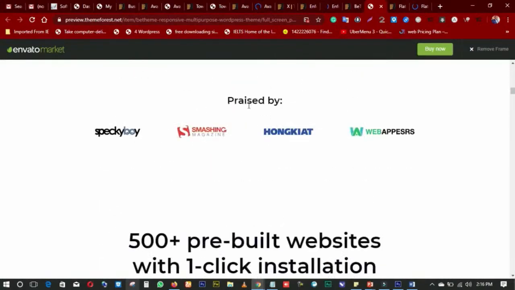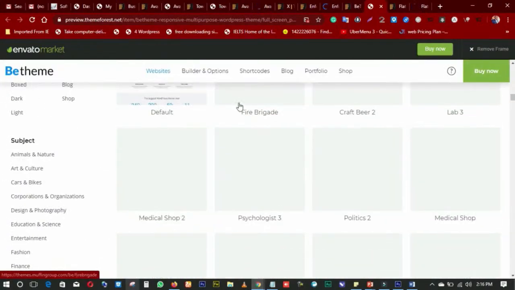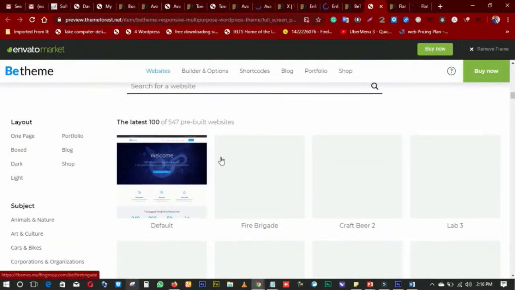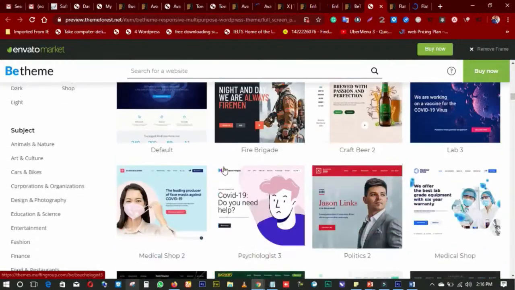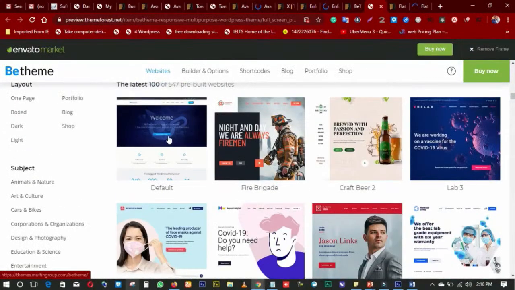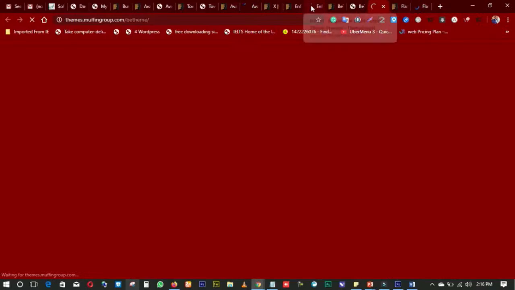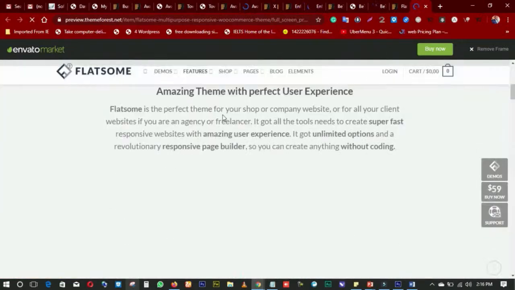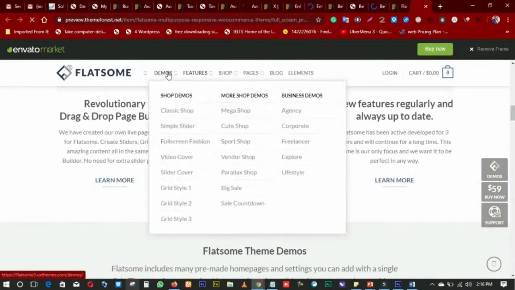This is what you get, and these are the demos. You see that they have so many beautiful demo themes. Let's take a look at the default one. It's beautiful, it's sweet. Oh, I love Flash, it's cool, it's nice.